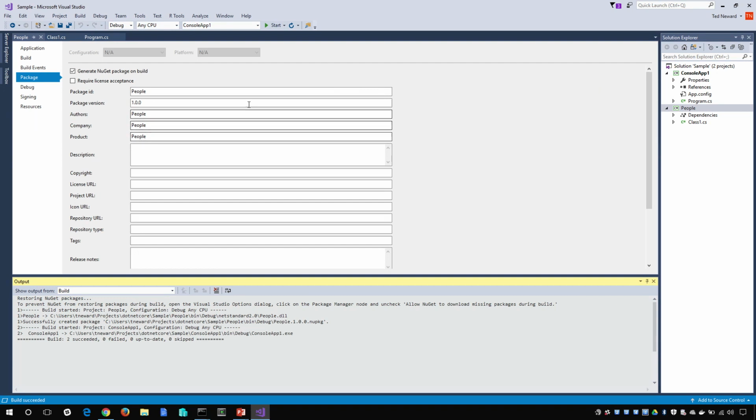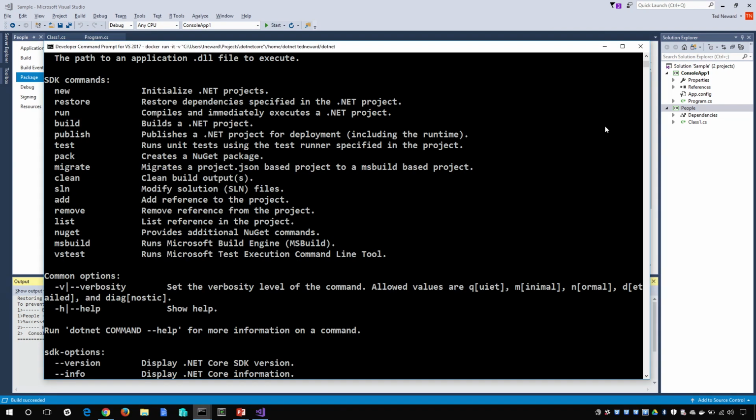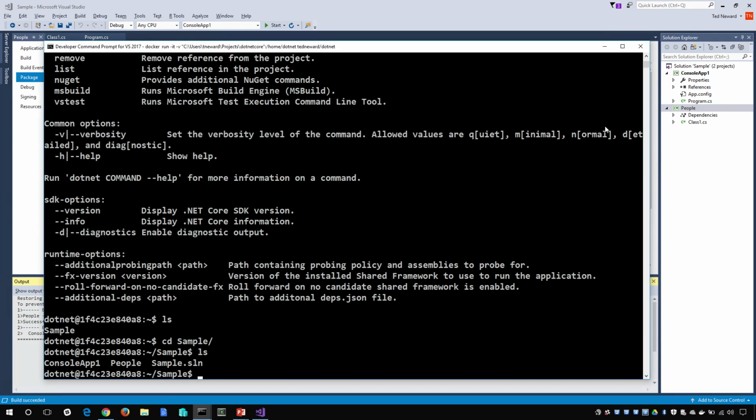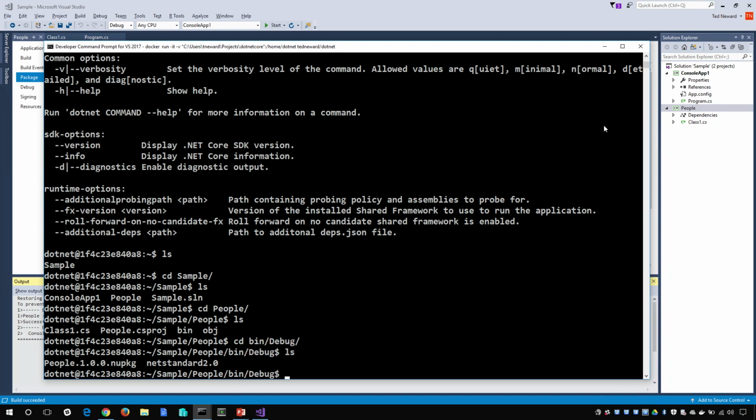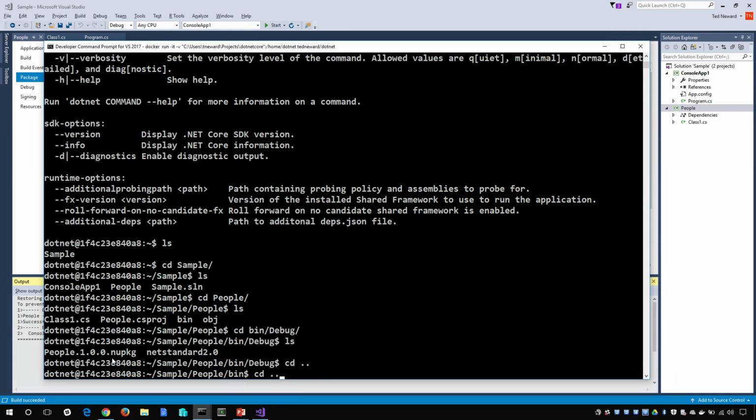And what we'll see in terms of the output, if we go into the debug directory where that sample is located, let's go back to the Docker command here for a second. Let's go into sample. Let's go into people, sorry, that's the name of my library. And if we look at bin, debug, notice now we have a NuGet package here that will describe everything that's coming inside of here. Rich Lander and Immo Landwerth have a video from .NET Conf that talks a little bit more about some of the functionality here. But this is really nice to have because literally with the check of a box, I now have something that's easily publishable up into the NuGet atmosphere. Gotta love the cloud, right?